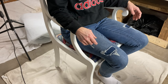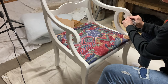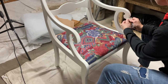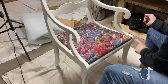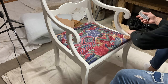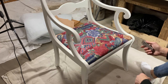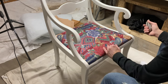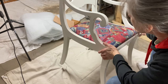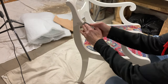It's definitely a firm seat, but it's a sturdy seat. I also did some distressing in high impact areas, just putting a few marks on there. Not necessarily doing the whole thing, I just want it to look a wee bit used already.